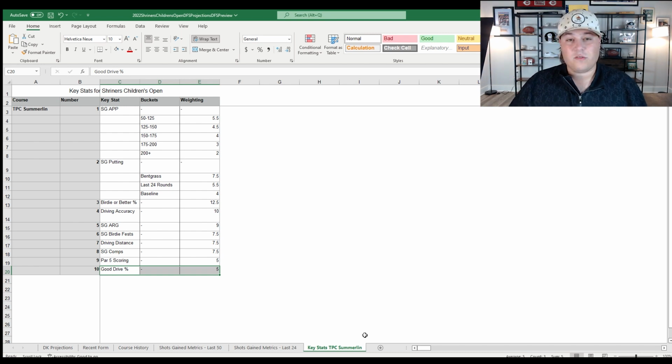And if you look at the last 4 to 5 years, outside of a windy exception, which you see maybe once every 5 to 6 years around Summerlin, you're going to get perfect scoring conditions. It's a 7,200-yard golf course that probably plays closer to a true 6,700 yards. A lot of that is due to the elevation change, about 2,500 feet of elevation at TPC Summerlin. On top of that, also a lot firmer fairways than these players are used to.